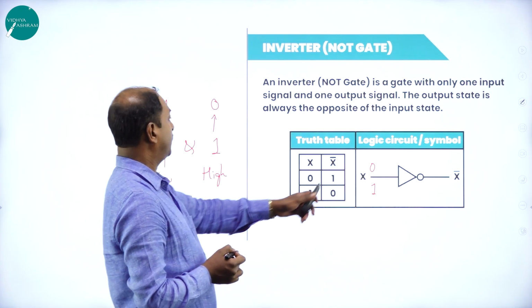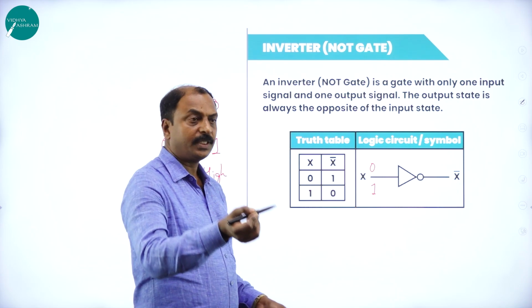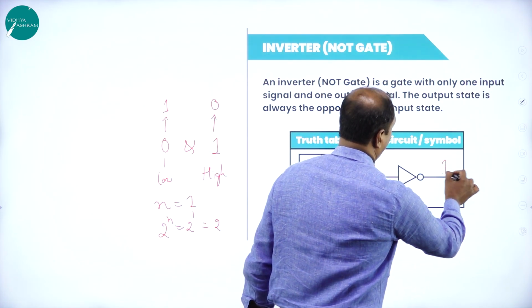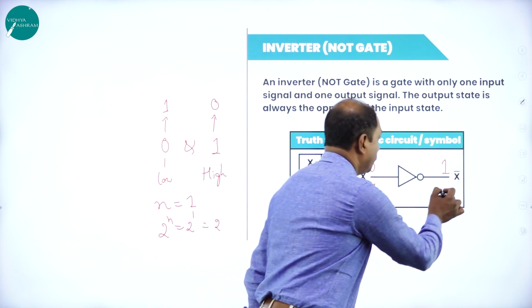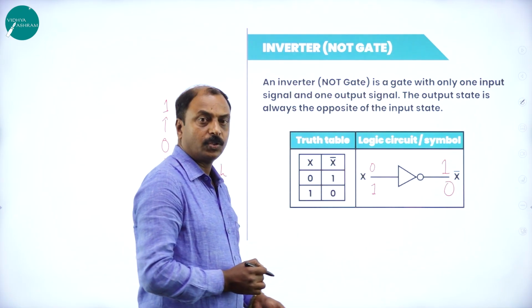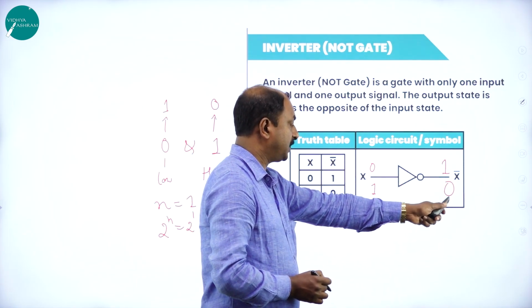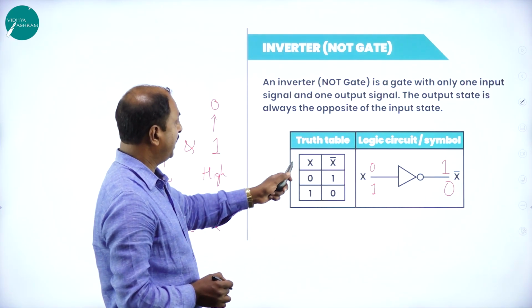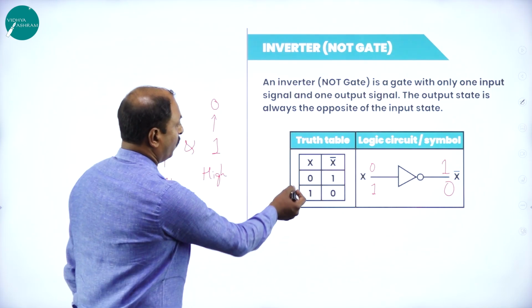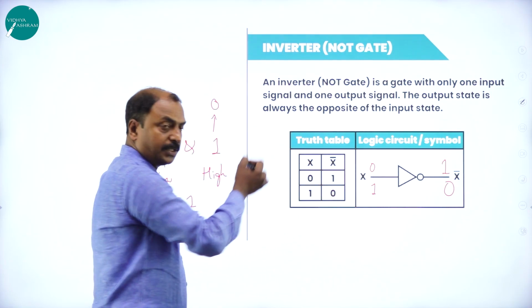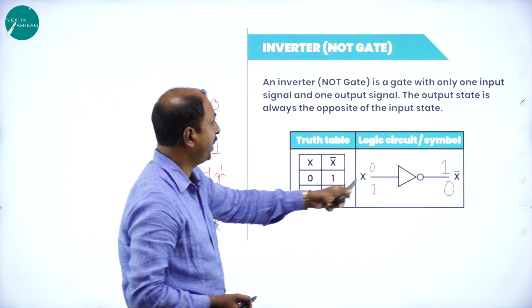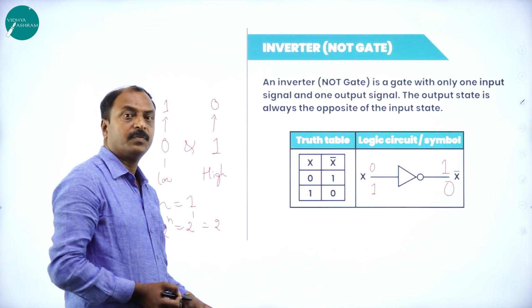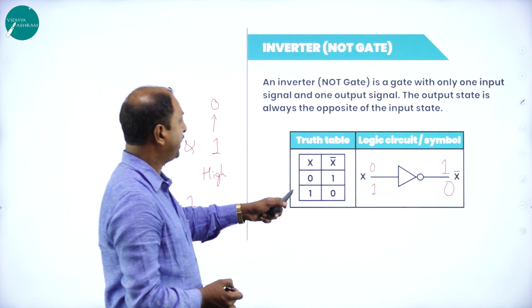So if this input is 0, what would be the output? As per the definition, it is the opposite of input. So the opposite of 0 is 1. So this is one output here. If input is 1, output would be 0. These are the two possible values. So these two possible values, along with this result, we are going to represent in the form of a table, that is a truth table. Now we can see here, x is one variable and these are the combinations. 0 is one combination, 1 is one combination. If 0 is the input, output would be 1. And if 1 is the input, output will be 0. So this is the NOT gate, inverter gate, with logical symbol as well as truth table.